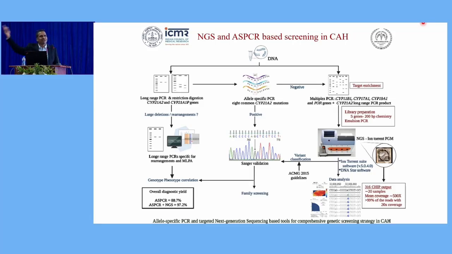But when everybody jumped on and said, okay, we're going to do NGS, in case like CH, we said NGS is not the solution. Because the CYP21A2 gene actually has a 98% homology with the pseudogene, right? So it is even difficult to amplify. In this case, we said, no, just genotyping is the method.